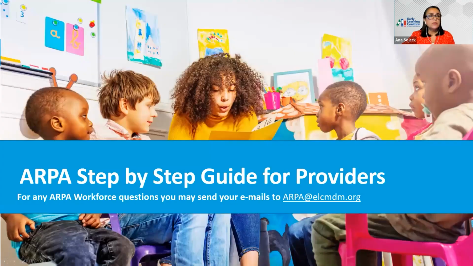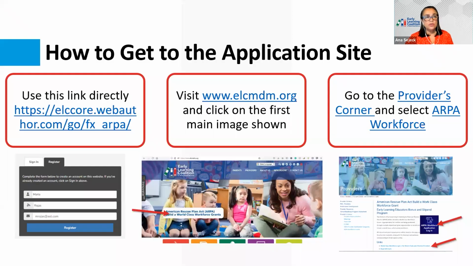So now we're going to tell you a little bit about what this application looks like. And the one thing I want to mention about this screen is this is the email address that you will send any questions, any concerns, any thoughts you have. This email address is vital to you. It's really important, and I'm going to share it with you several times tonight. So at some point in time, you should take a picture of it. There is one screen that has all of our contact on it and how to reach us. So you can make sure you get your phones ready to take a picture of those.